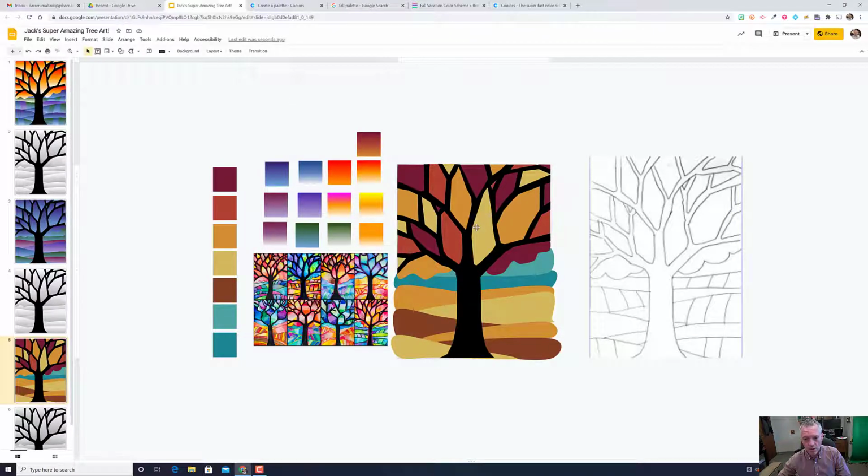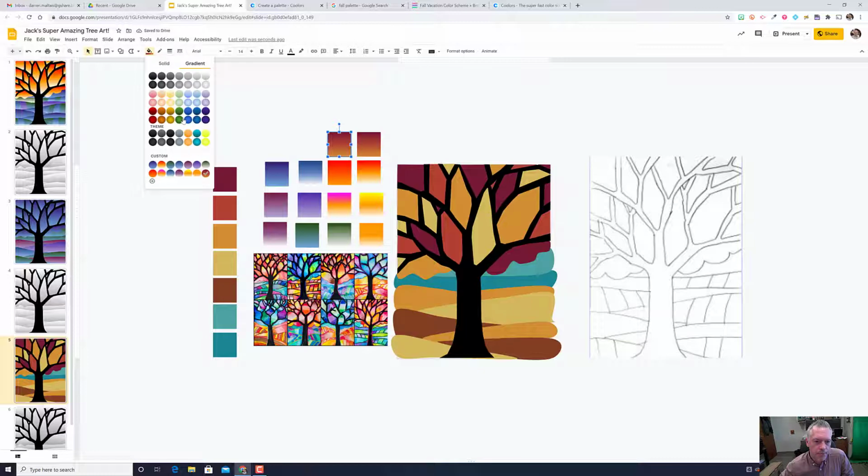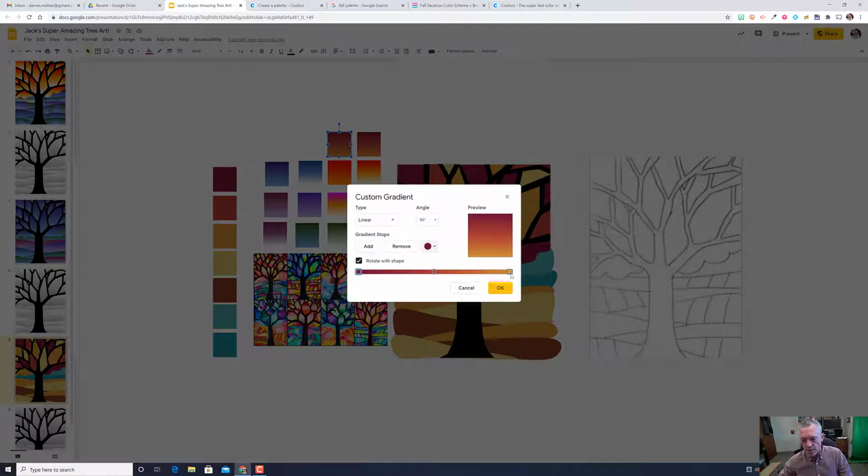So I love that solid look, but I also want to show how to make a gradient. So I've got a bunch of gradients here, and I'm going to Control Shift drag the shape over, because I want to keep this old one. You just need to go into the paint can and gradient for this one, and custom. Then you can decide, do you want this just to be two colors? So I can just have a two color gradient. I'm going to remove this one, now just two colors. And then when you select the shape, that's the color on one end of the spectrum, and this one over here is the color on the other end of the spectrum. You can see how it just goes from those two.